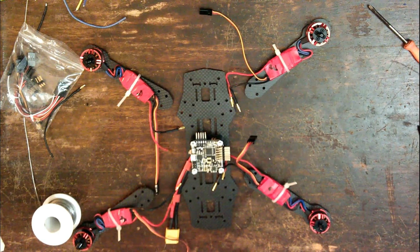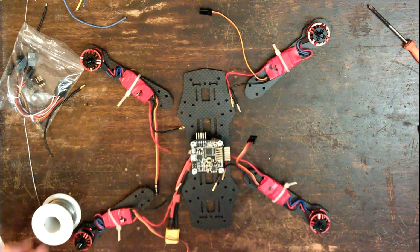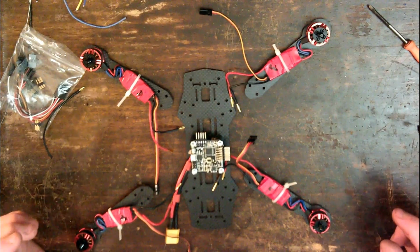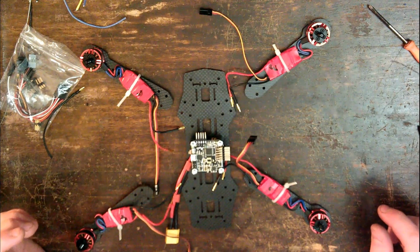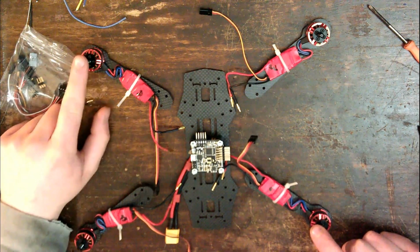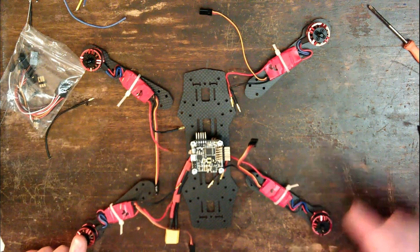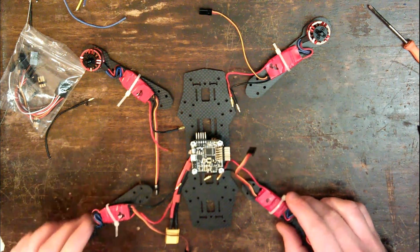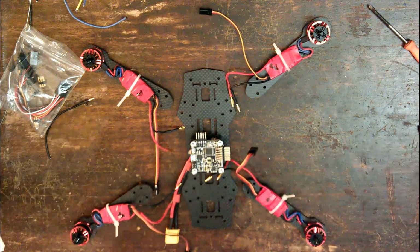Okay, so I think it's finally time to attach, well, not necessarily permanently, but attach the motor arms. So, the directions. We have clockwise here, and clockwise here, and counterclockwise here, counterclockwise here. So, let's start bolting.